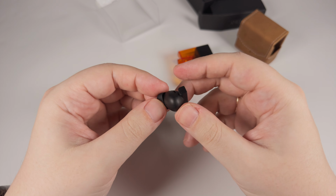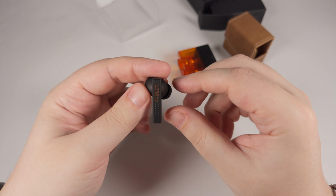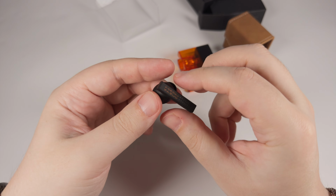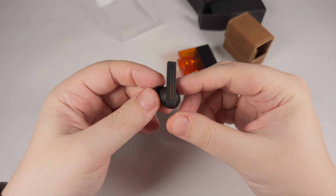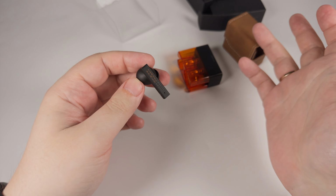Also, it has transparency mode, but it has a noticeable level of background noise. You'll hear what's going on outside, but also you'll hear some noise. But it's still an okay option in my opinion when you want to talk with someone quickly. For example, they have touch controls, you can redefine that, and the best, the greatest thing is the voice prompt they've used here.